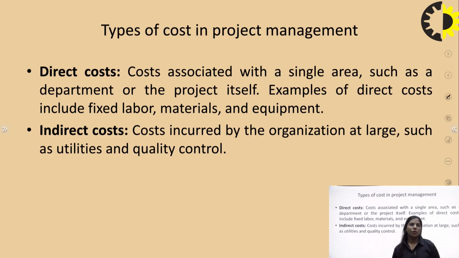Then we talk about the indirect cost. It includes various things, such as large utilities that are required, maintaining quality control, and maintaining the different tools. If we have different tools to develop with, we require the different prices of that particular development. So this comes under the indirect cost. We will discuss this topic in more detail in the coming slides.